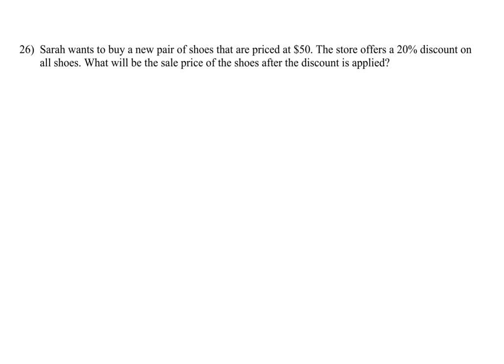So if I just wanted to find the discount amount, it would be the $50 times the 20%, right? Which would give me what? $10. She did not pay $10. That is not the sale price. That's how much they took off. So you would have to start with that 50 and subtract the 10 to get how much she paid for it, which would be $40.